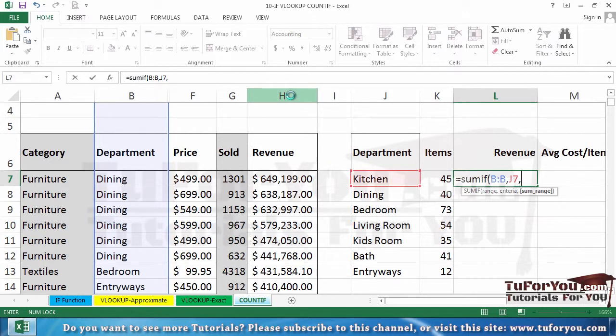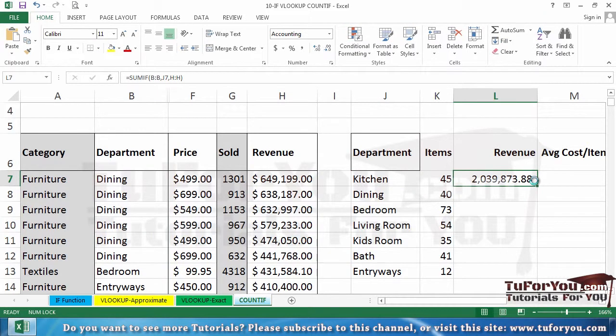In the column H. Now if you are using this function where you have specific cell references, for example, we could have highlighted cell B7 down to B310 or whatever the length is here, just make sure that in situations like that the number of cells that you select here matches the number of cells that you get here. And if we use column references like in this example, we don't worry about that. But what we're saying in effect is, every time the entry in column B is kitchen, then go into column H and grab that information and keep doing that over and over and tabulate the total, because it's a SUMIF. So there is the revenue for kitchen items.